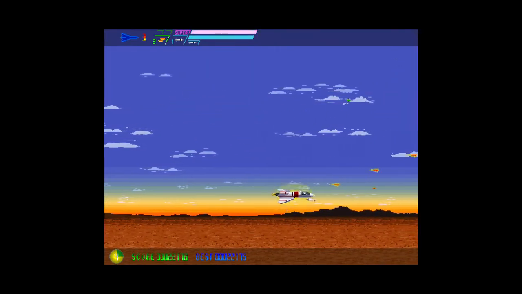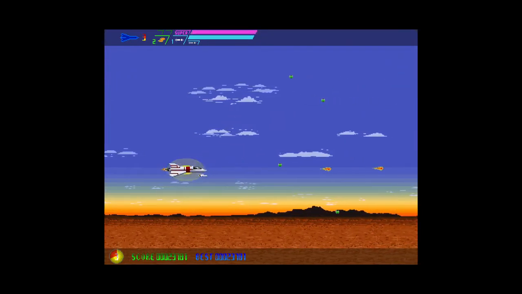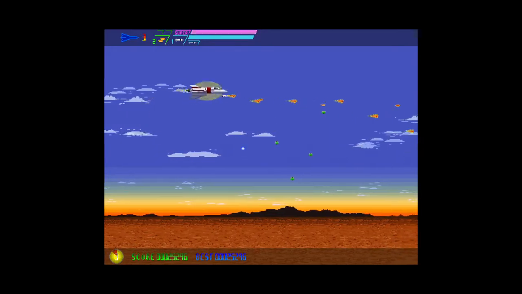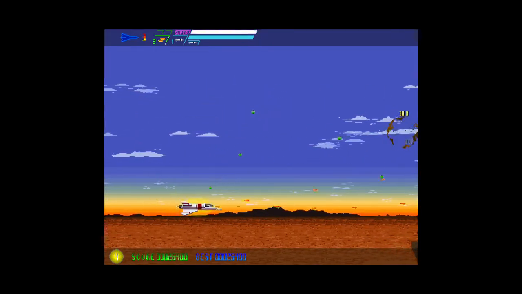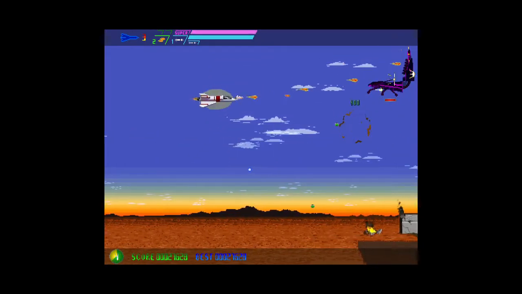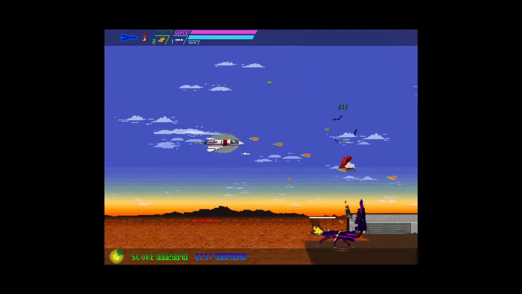We also have a super attack that charges up with the meter above, and when that's ready, we can unleash that. These green crystals that we're collecting on the stage power up that meter as well as giving us additional points. So with this enemy on the screen, let's go ahead and fire that off.